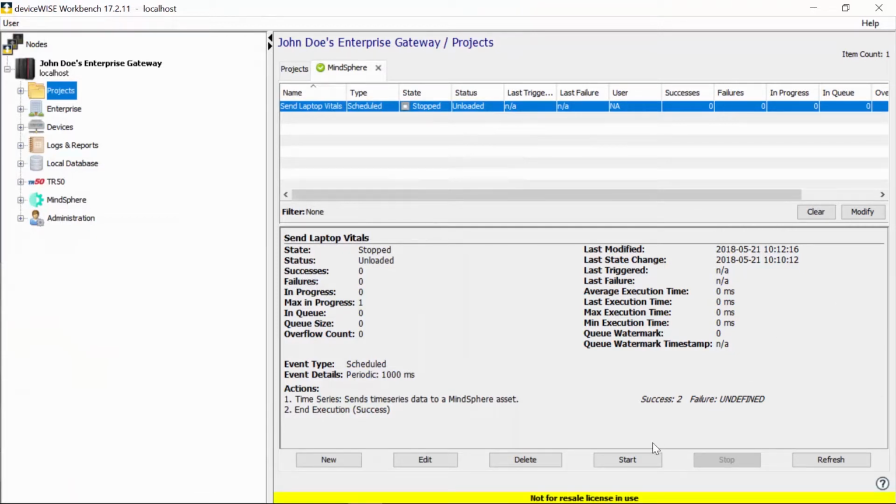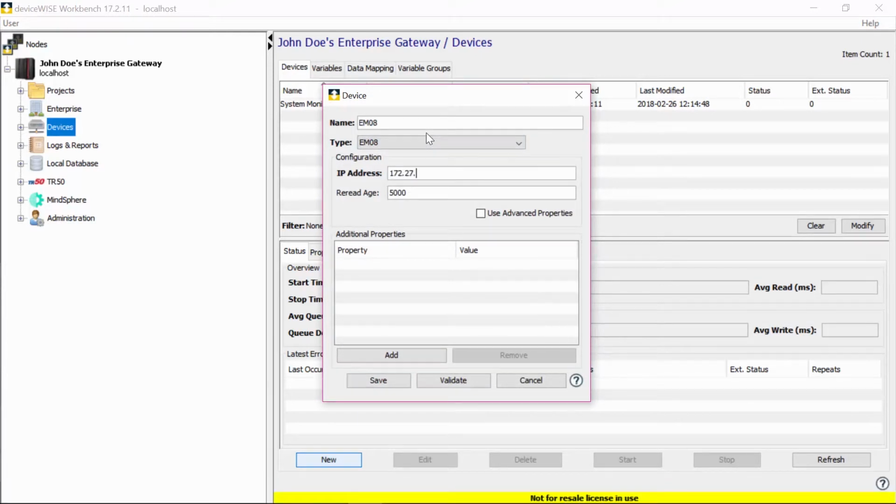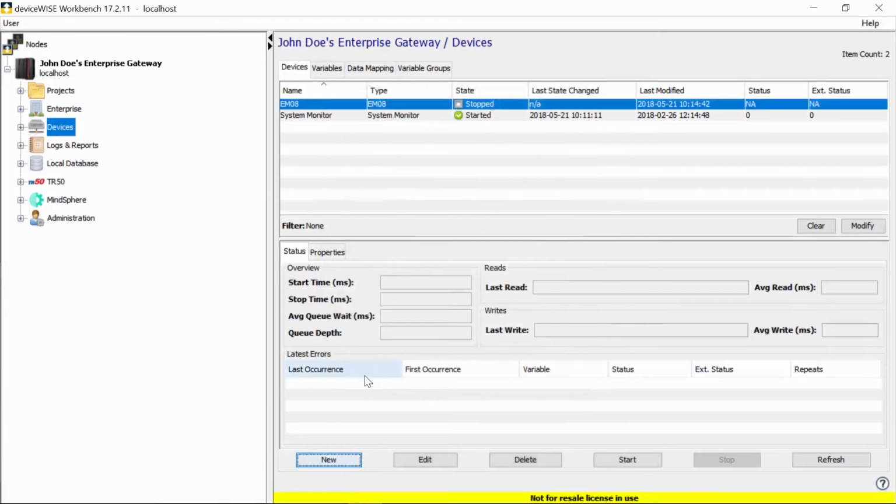Once it's saved, click Start. Now we will create the same steps for the EM08 sensor.